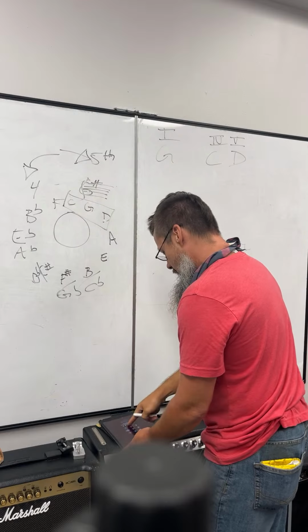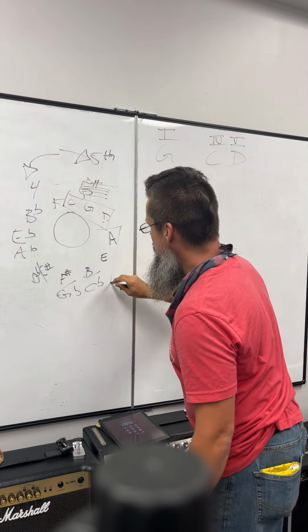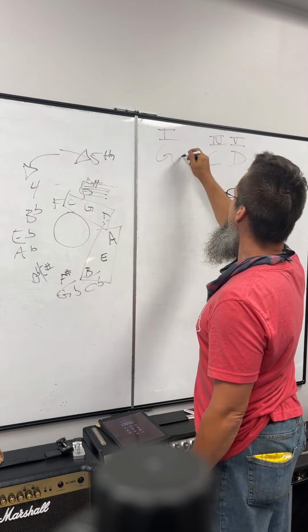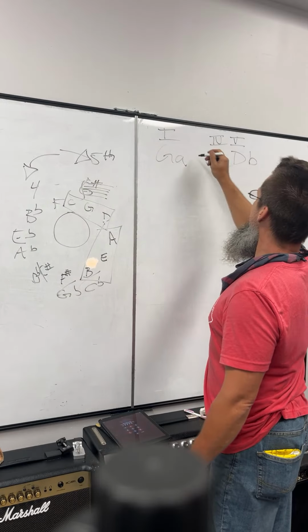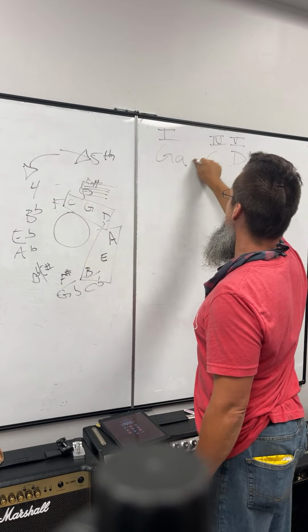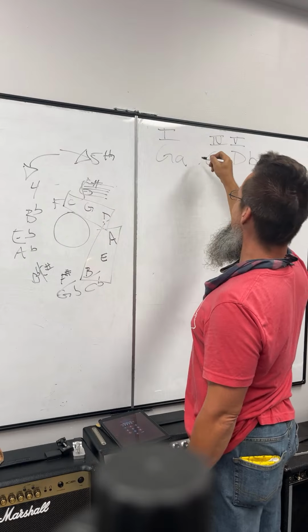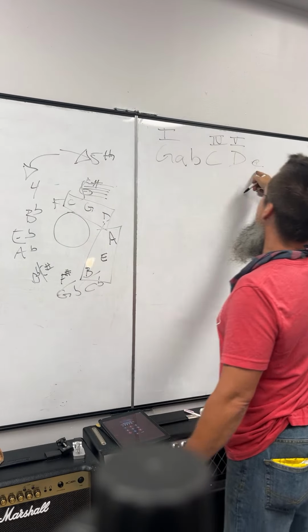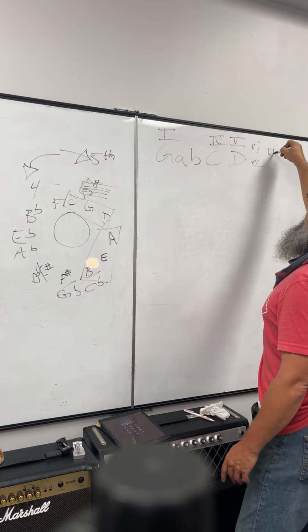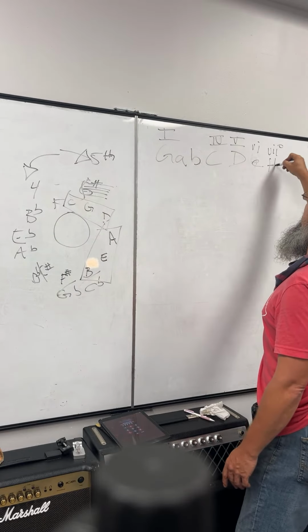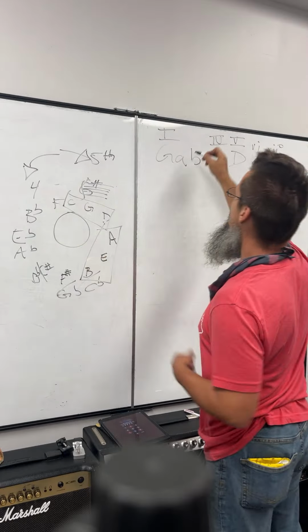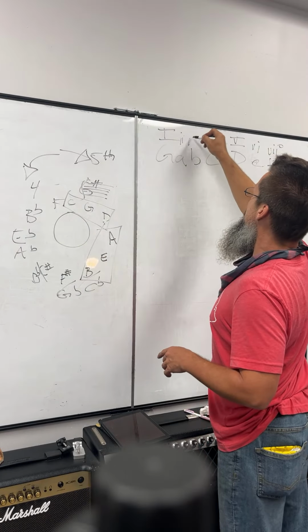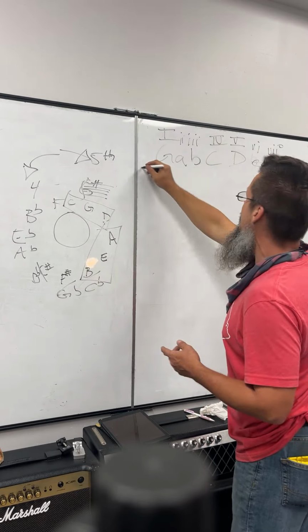Then I'm going to take my 2, 6, and 3, put my A, B, and C. I'm sorry, that's not right. A, B, my brain's not working there. A, B, and then E. And then lastly, in our major 7th position, I'm going to put the sharp that's in the key of G, the F sharp. Having said this, these are the chords which I'm going to build my song from.